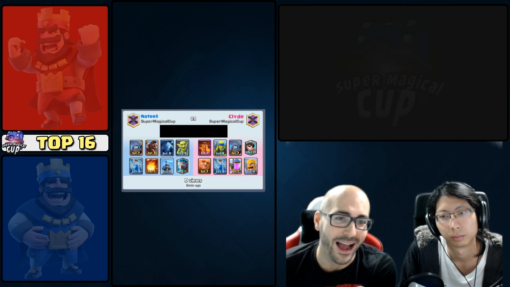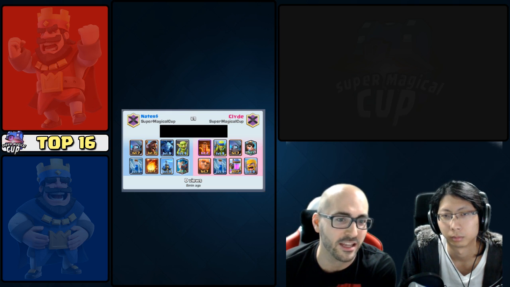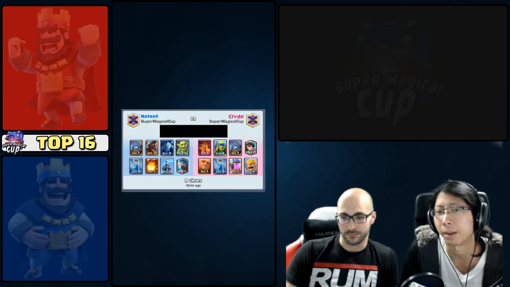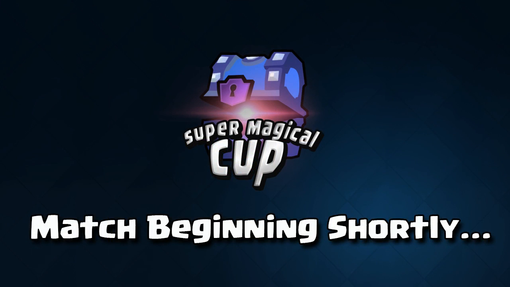I think I kind of favor Naders in this event because the mini P.E.K.K.A. is good against the giant. The Ice Wizard and Tesla Tower are going to be really good against P.E.K.K.A. and things like that. It's going to be hard for Clyde to find damage, but I like the fact that Clyde is running Princess Poison.